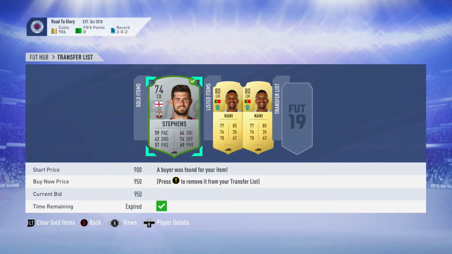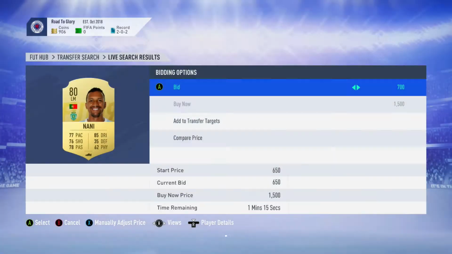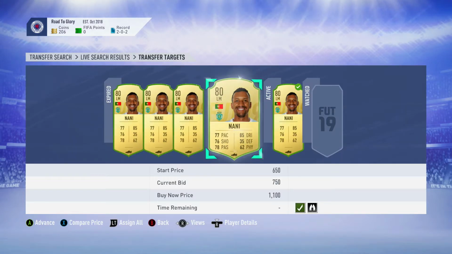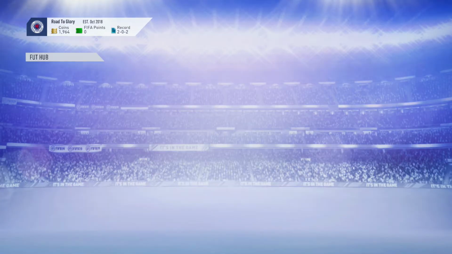And that just happened as Stevens sold on for 950. So we went out with that 900 coins and just bid 700 on another Nani. There you can see we've won 4 of them. I'm going to list them all on the market for 950, some for 900, just so I don't clog the market. And yep, the one for 900 is sold on already.